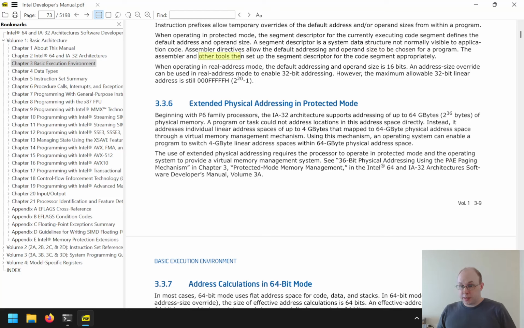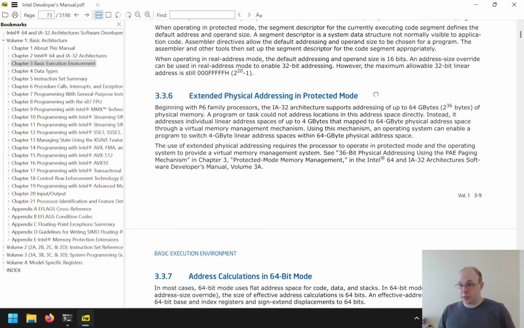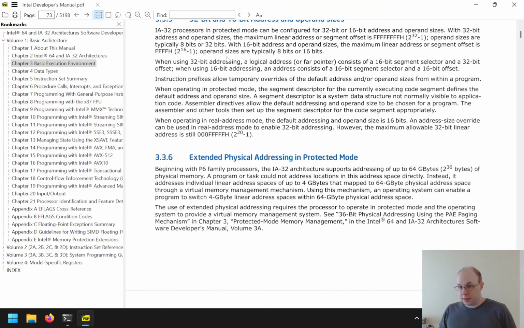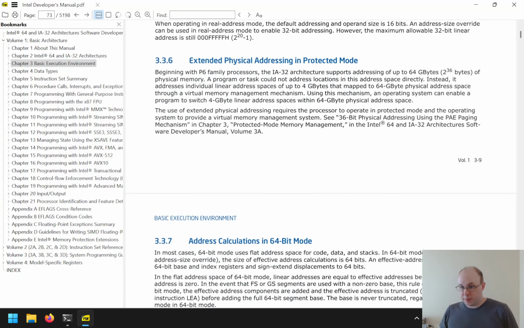The assembler and other tools then set up the segment descriptor for the code segment appropriately. When operating in real address mode, the default addressing and operand size is 16 bits. An address size override can be used in real address mode to enable 32-bit addressing. However, the maximum allowable 32-bit linear address is still the same as it was up here, I think. Oh no, it's got to the 20.